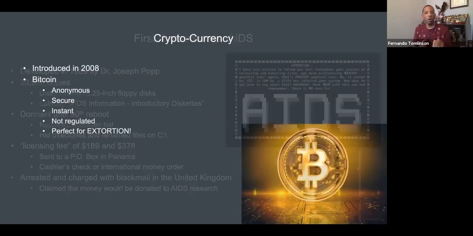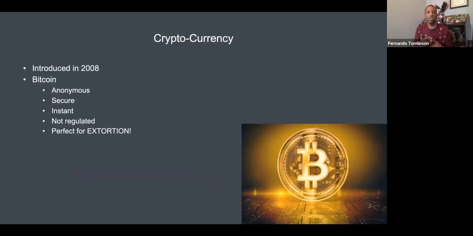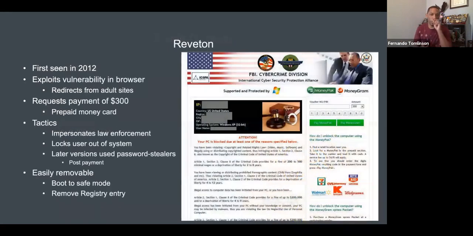And then as we moved on, we had cryptocurrency. And again, we're not talking about everything that ever happened, but just hitting some big gates here. Cryptocurrency came to light around 2008, and that's when we started hearing about Bitcoin. Although not everybody fully knew about it then, as you know now, what's significant about Bitcoin is that it's anonymous, it's secure, it's not regulated, so it has all the ingredients for extortion of sorts. So guess what we started to see? We started to see people wanting to leverage that in some respect.